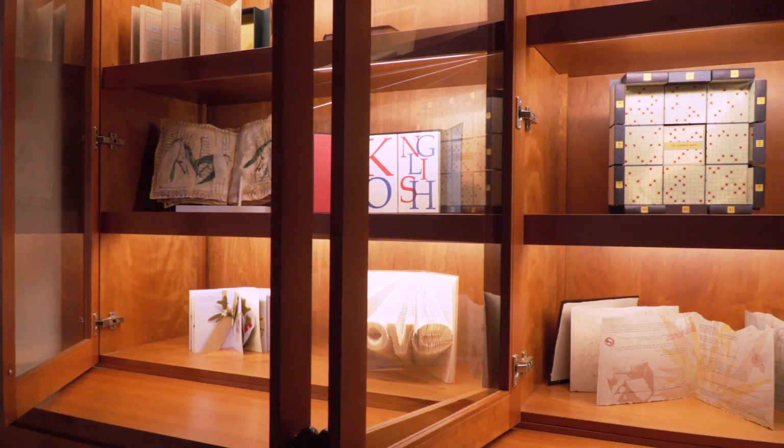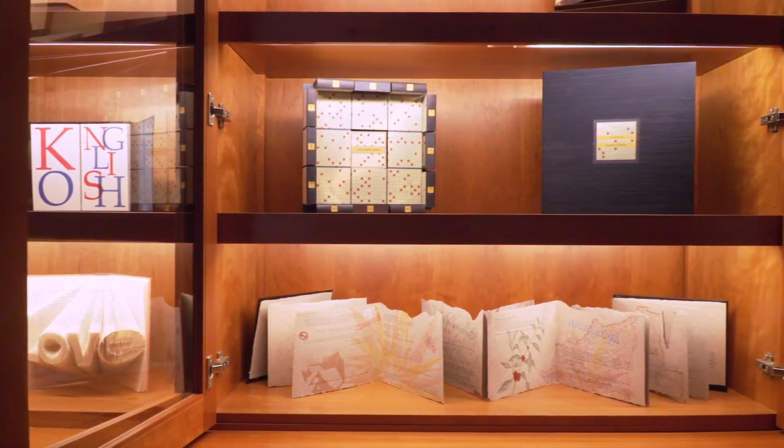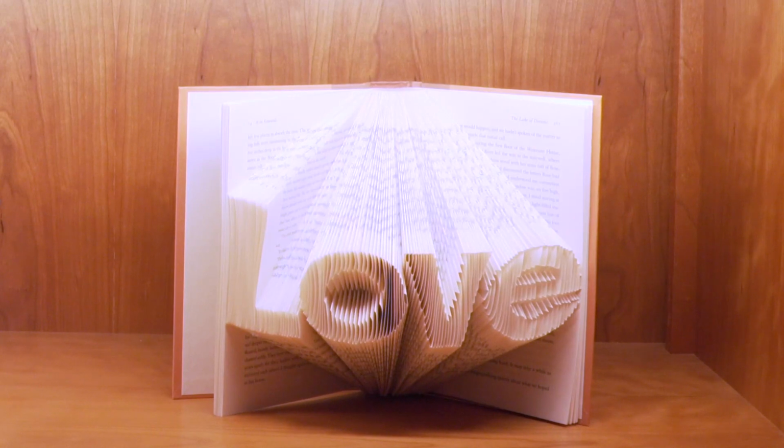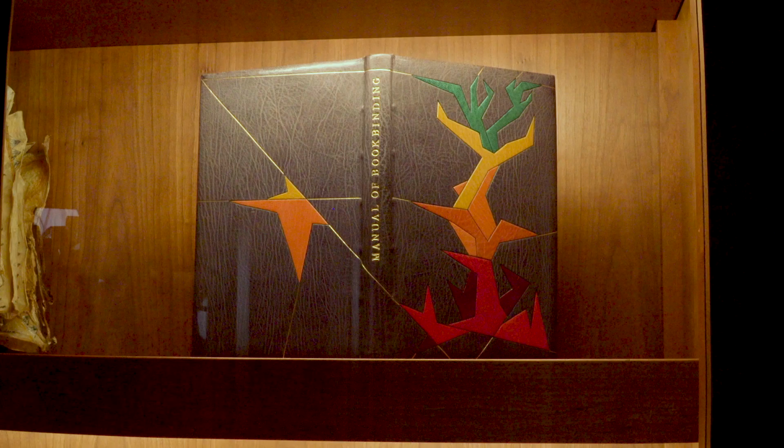Hi, my name is Catherine Alice Michaels, and it's my infinite pleasure to share with you artist books from the Cynthia Sears collection. The Cynthia Sears collection is displayed on a rotating basis at Bainbridge Island Museum of Art in the Sherry Grover Gallery. The show changes 3 times a year, addressing themes Cynthia has been pondering. With approximately 2,000 books in the collection to draw from, each show includes many perspectives and styles.